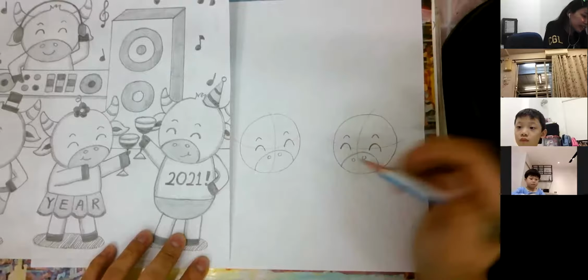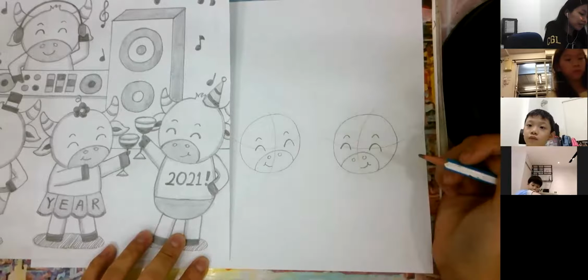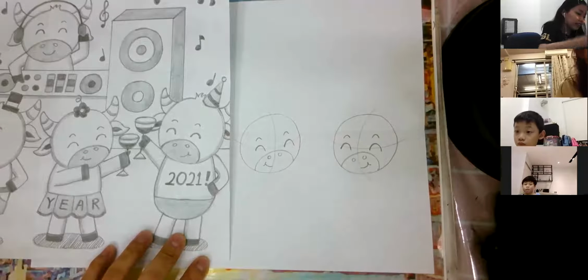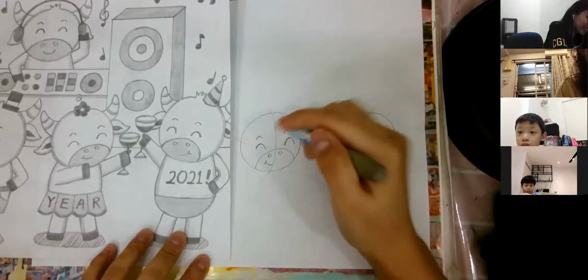Two small circles. And smiley face, same step. Like just now, smiley face and smiley face. Little teacher will talk to you. Little teacher will unmute you all, because now teacher needs to rush. You see it's already 9 o'clock. We cannot finish this drawing.